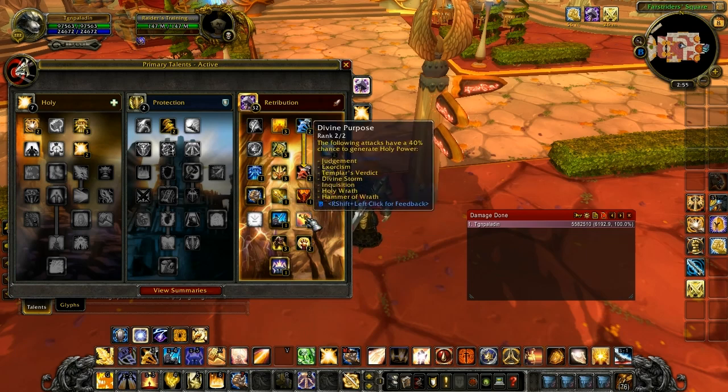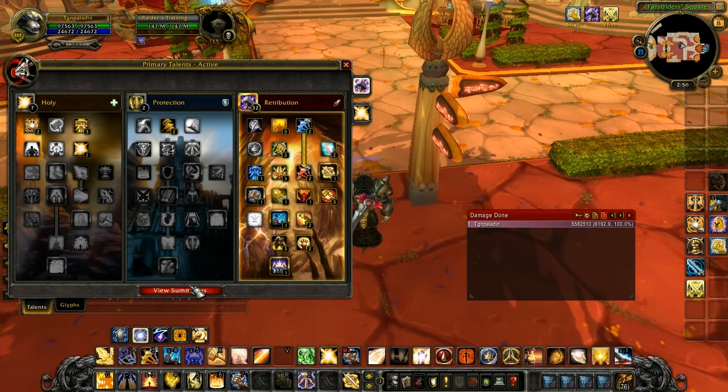Now, I want to highlight Divine Purpose real quick in case you forgot what it does here. It does give you extra Holy Power on proccing on all these different abilities, including Holy Wrath, and that's why Holy Wrath is actually going to be part of our rotation, believe it or not. But anyway, we'll get back to that later.